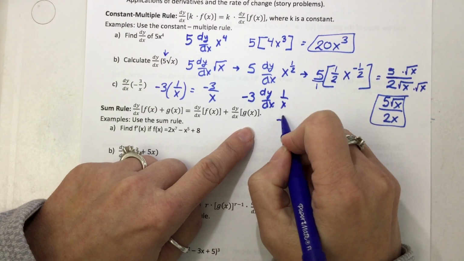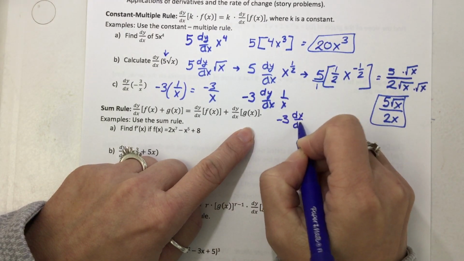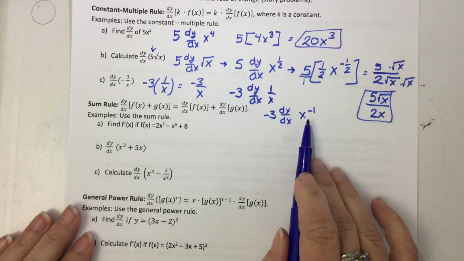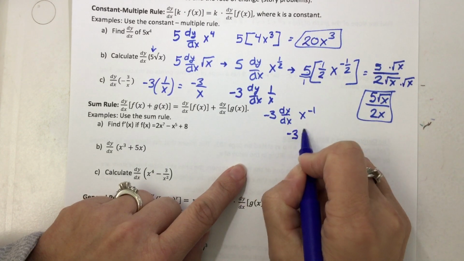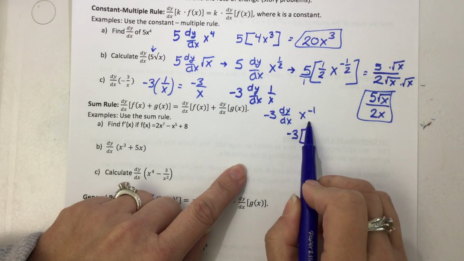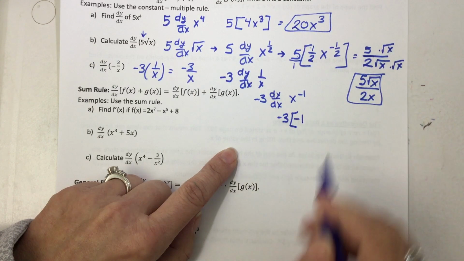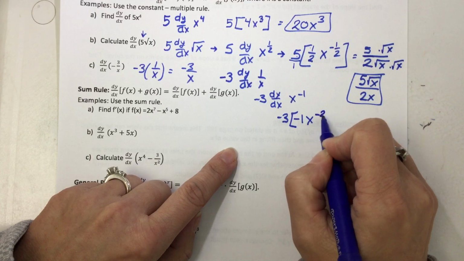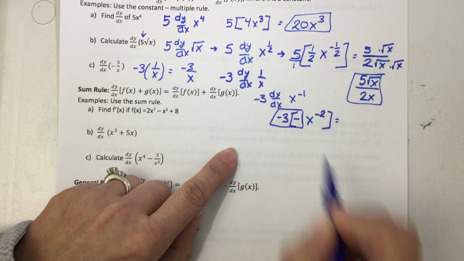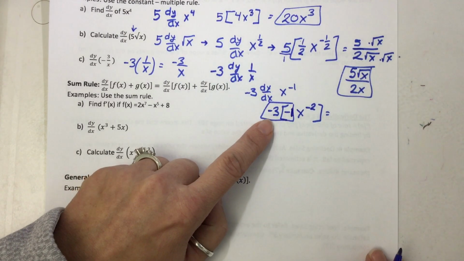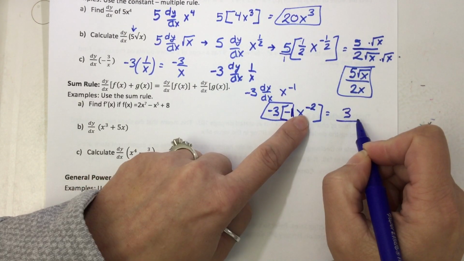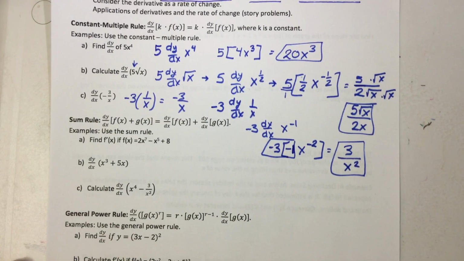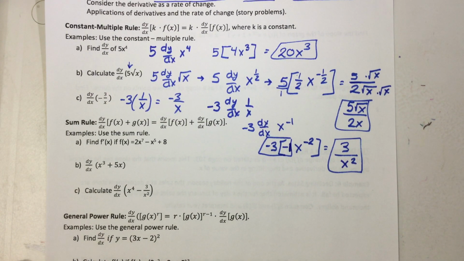Now remember, if I have negative 3 and I'm finding the derivative of 1 over x, if x is on the bottom, it really has an exponent of negative 1. So it's negative 3 times, now go ahead and find the derivative. Take the negative 1 out front, x, reduce the exponent by 1. Negative 1 minus 1 more is a negative 2. Multiply, covered up that 1. Negative 3 times a negative 1 is 3. X has a power of 2 on the bottom because it's negative. So those are some examples of what the constant multiple rule is.